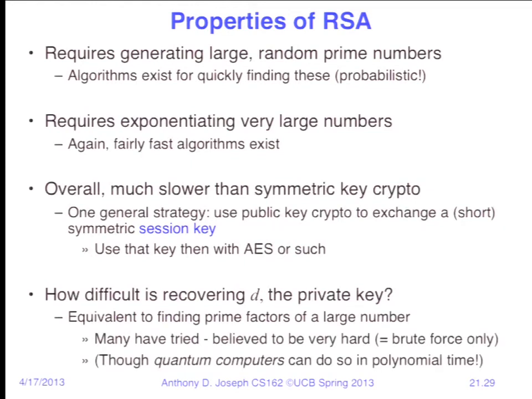We know it's very hard. Right now, the algorithms we have are basically brute force. But quantum computers could do this in polynomial time. So that does raise a question when there's a lot of investment going on in quantum computers. When they become popular and feasible, it may be the case that we either have to go to much, much larger keys or find something else other than RSA.